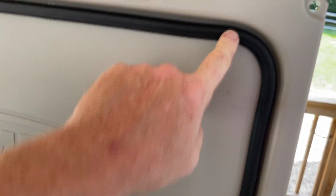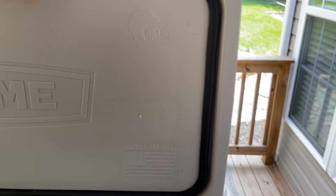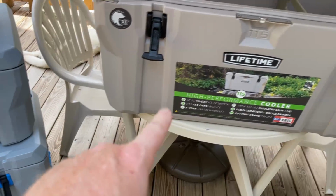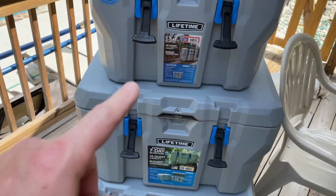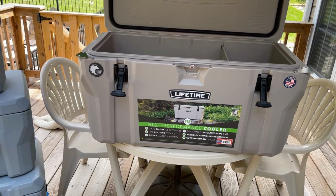The same gasket on the lid. It is the newer style gasket, not the original style gasket, so it does compress when it gets closed. It compresses on this lip. As you can see, it lines right up with that lip. Now, we have not used this cooler yet, and I cannot say anything about the 10-day ice retention, but I can also say that we have used these a lot, and while this says 5-day ice retention and 7 and 9, we feel like they all have about the same ice retention.